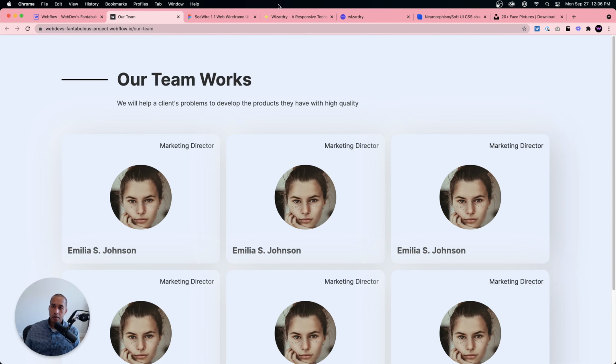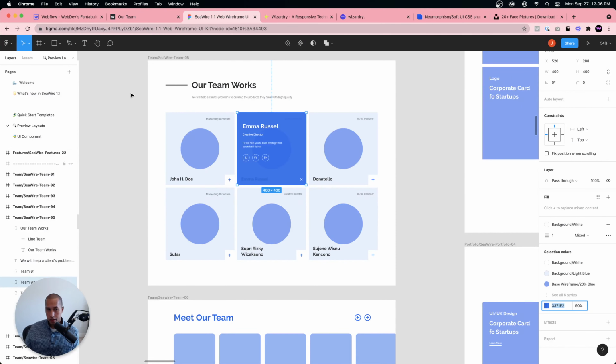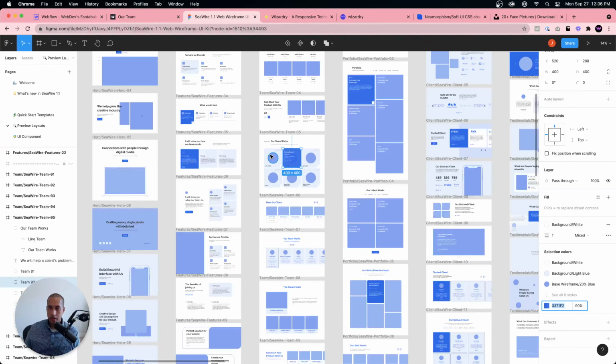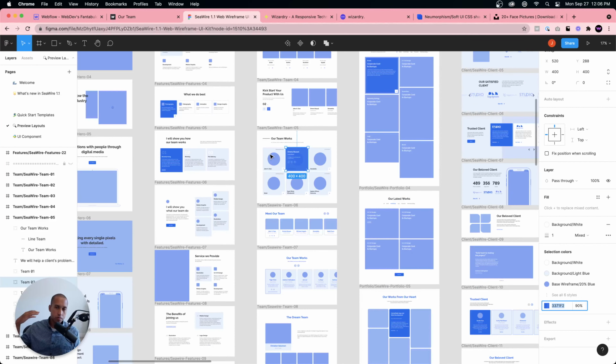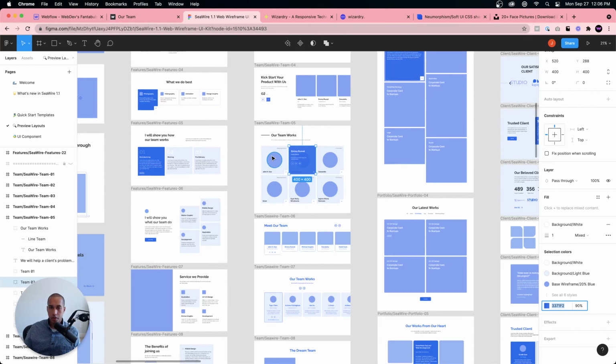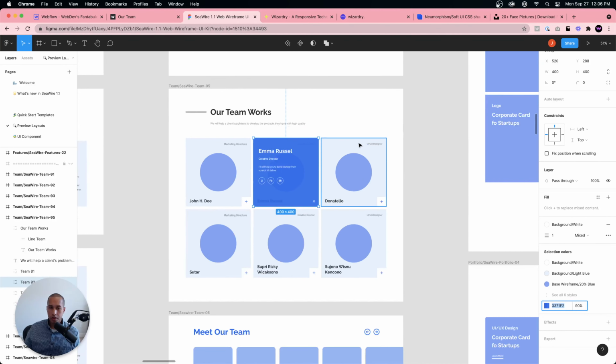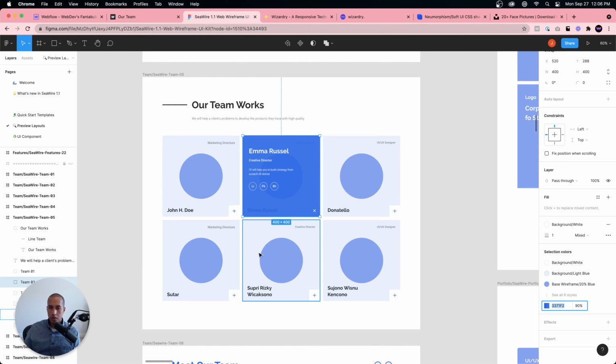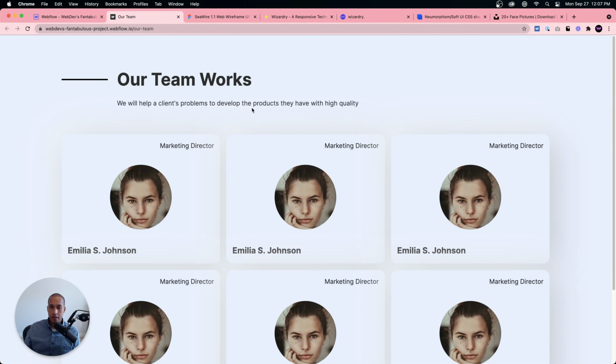So this is the Figma file that I'll be using, these wireframes, so that we have tons of content to work with and to build in Webflow. I looked at this wireframe, this little template, and I decided to build it using the Wizardry method. And this is what it turned out to be.